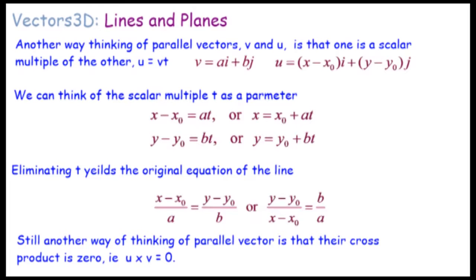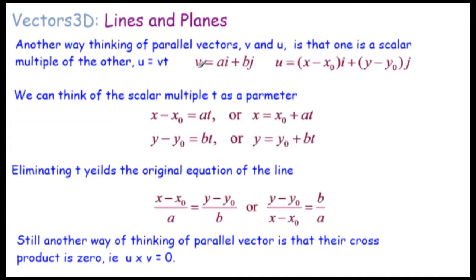We're now going to have a quick look at other ways of thinking about equations of lines in 2 dimensions, and we're going to get some parametric equations. You can see here, these are the parametric equations, and there's still another way of using the cross product as equal to 0. But at the moment, we're just going to have a quick look at how we get the parametric equations of the line in 2 dimensions, and we're going to extend that to 3 dimensions.